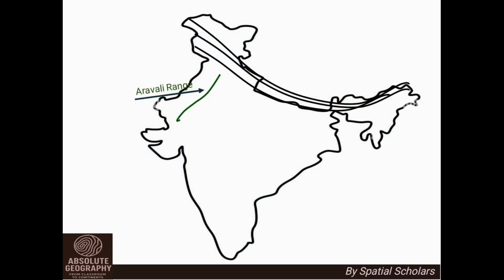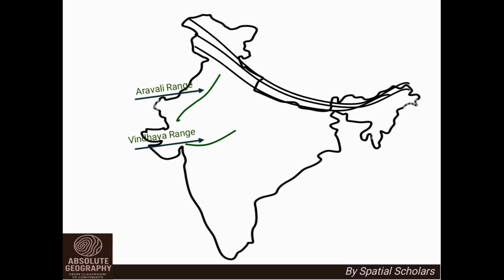Starting with the Aravalli mountains. These are one of the oldest mountain ranges in the world. They run in a northeast to southwest direction. They extend from Ahmedabad to Delhi. From northeast, you can see it is this side extending to the southwest. Next is the Vindhya range, running in the west to east direction in central India.